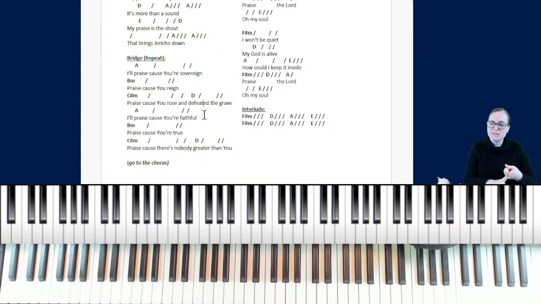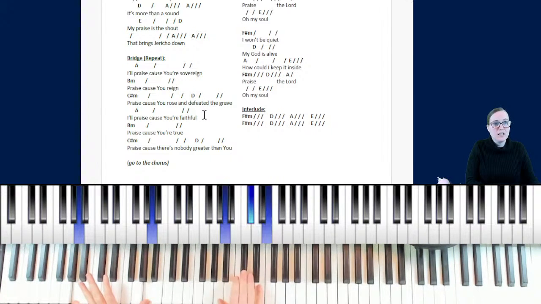You can find a full lesson on the bounce. You can find a lesson on octaves. These are also in the musician's toolkit, which is in the free resources section, where we took all of the important concepts from year 1. We put it in one document. That's called the musician's toolkit. Octave simply means that your left hand is going to play 2 notes that are the same. You can do it with the right hand too, but in this case it'll be our left hand. And a bounce means that we're going to hit it again right before we change chords, like this.